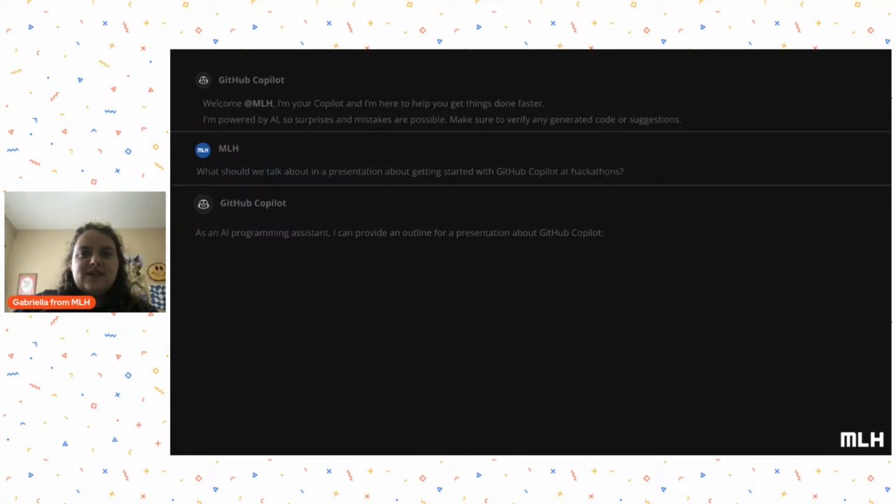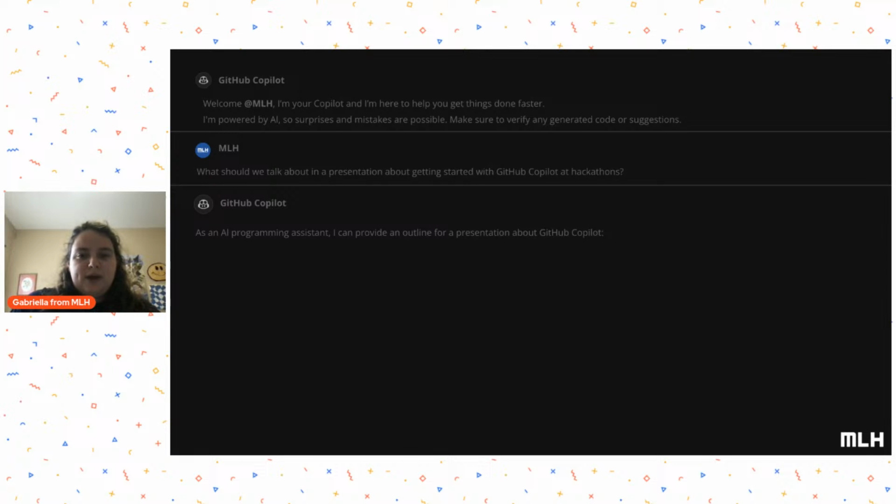Now diving into GitHub Copilot and why you might want to use it. GitHub Copilot is essentially an AI assistant that's built on the GPT-4 model, and you're able to integrate it into your IDEs as long as you have GitHub integrated into your IDE, and you also have the GitHub Copilot extension installed. I'll get into the logistics of all that later.